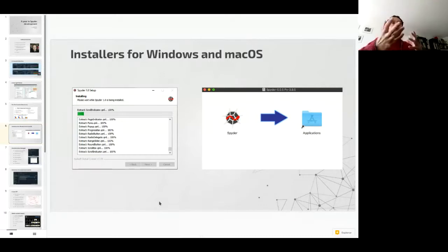So as soon as you install Spyder through these installers, you can start using it without worrying about anything else. Of course, the only main issue is that they don't include all the Python libraries that you would like to use, and I'm going to show you later how to deal with that. But at least you have a very nice, very simple environment that you can install very easily, and that will allow you to not suffer when you want to install Spyder or update it.